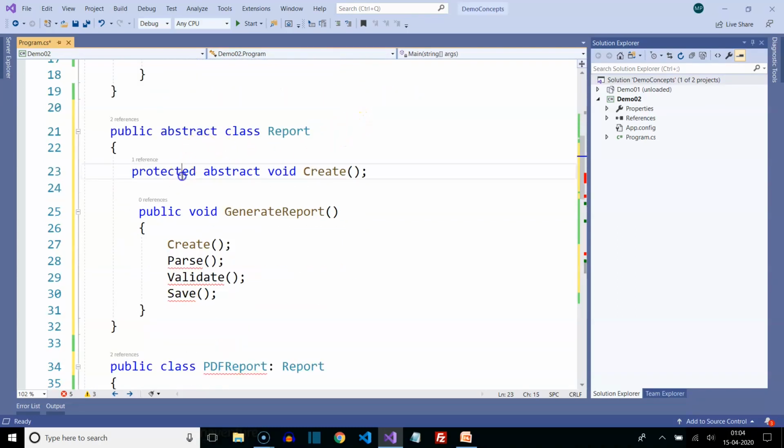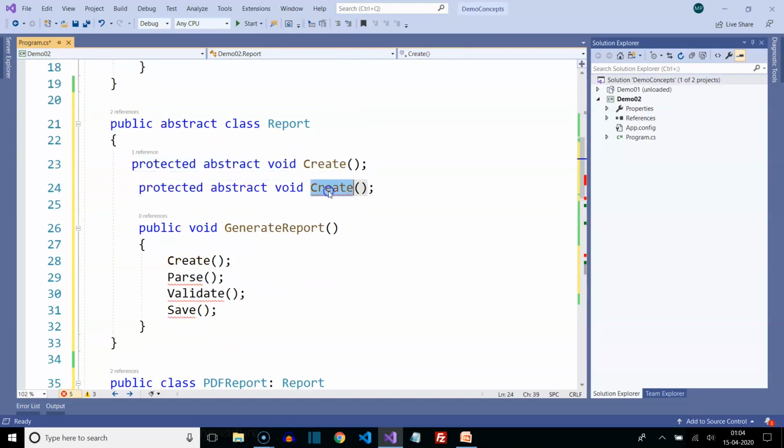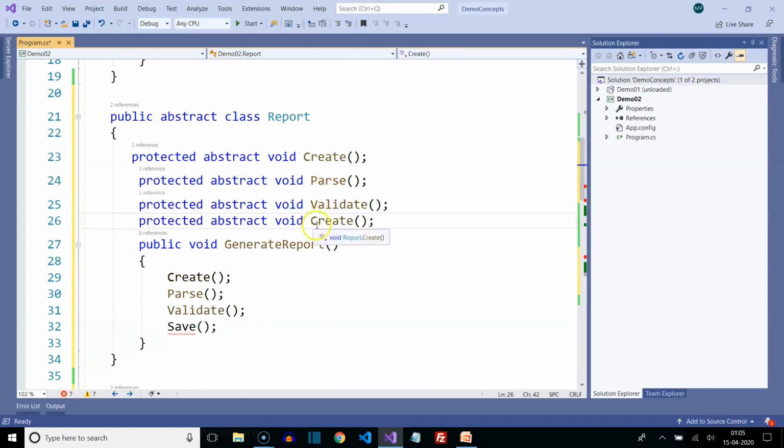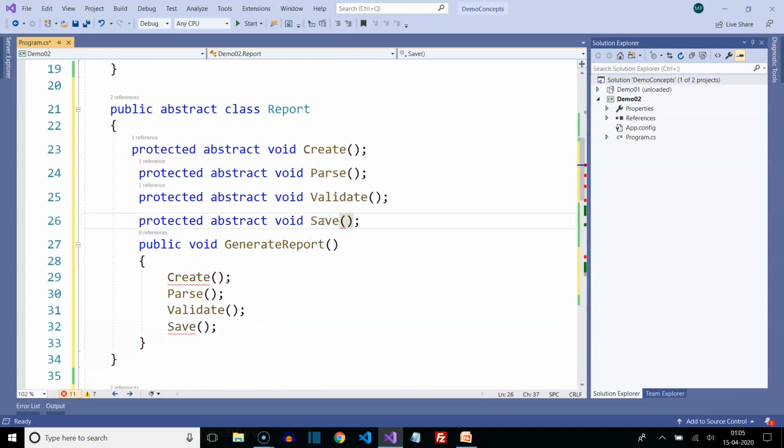Hence, we are going to make it protected. Similarly, we will have protected create, protected abstract parse, protected abstract validate, and protected abstract save. These are the methods that we will have.